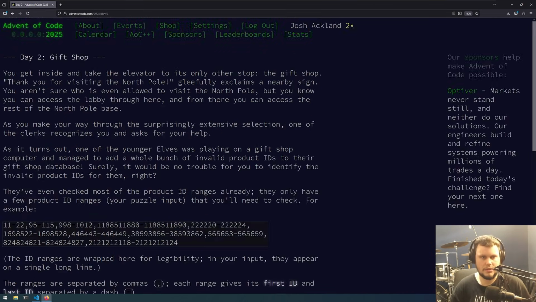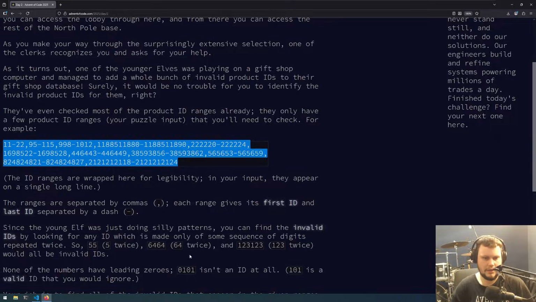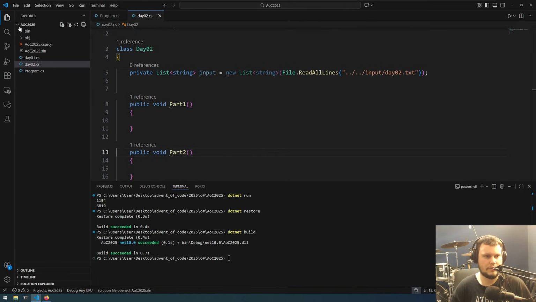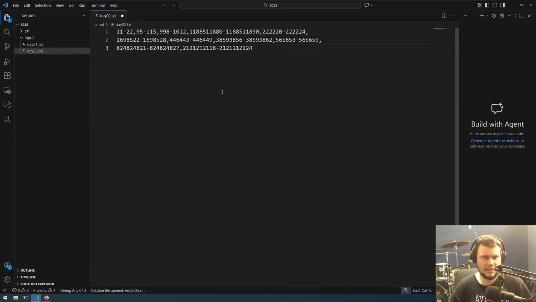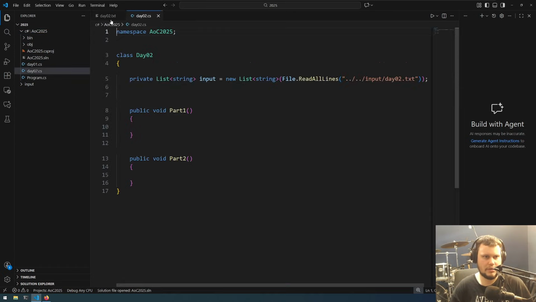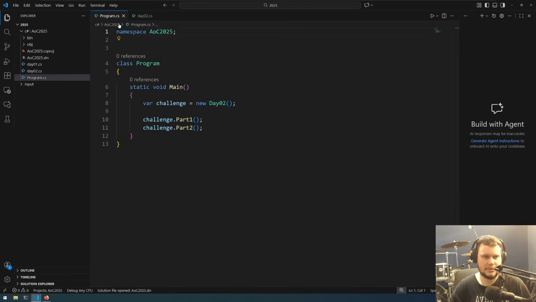Well, let's get started. So we are going to start off with this example one, just so we have an easier time working on it. I changed how the directory layout is because C# was having issues. Input in C# is like this, but then inside C# there's an AOC 2025 project and the rest of the code is inside of there. So I had to quickly open up the parent directory to get to the input here, and now we'll go back to day 2, and I've made it so we've got a Program.cs like this, which uses the class in the file and then runs this.